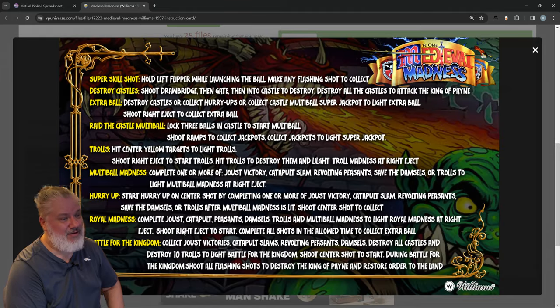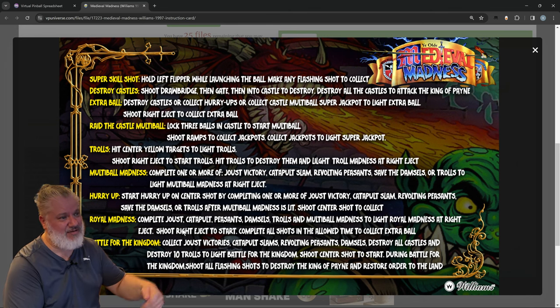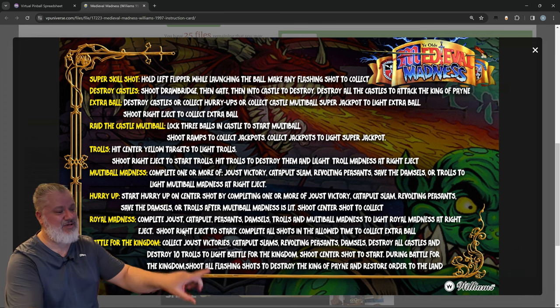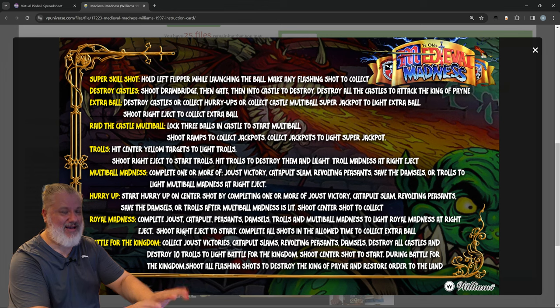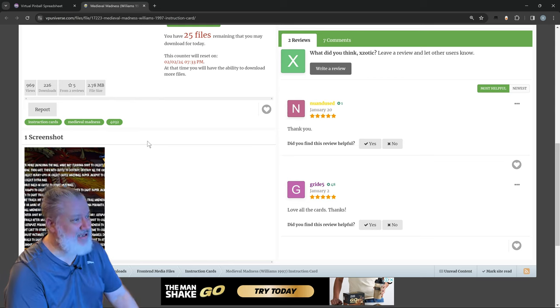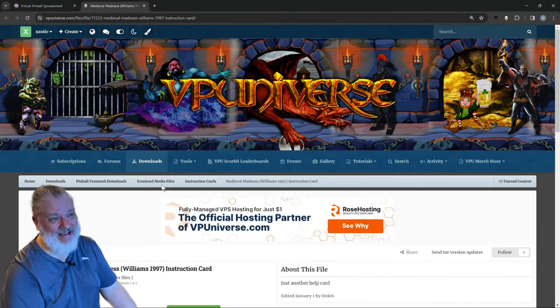And the cool thing here, again, if you're using Pinup and you've got multiple screens, one of your screens might even be a screen in front of your lockdown bar, where you could put the instructions on a tiny little LCD, or maybe you've got an extra spare LCD up on your back glass. You can put the instructions up there, guys. So many cool things. And you don't have to dig around and you don't have to guess.